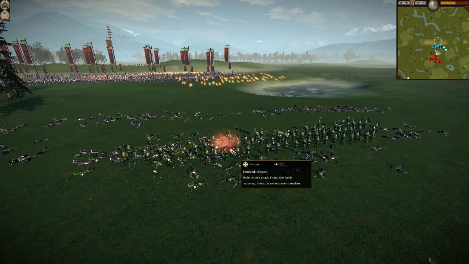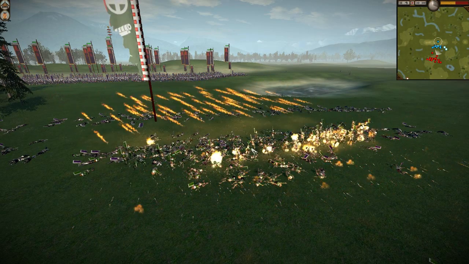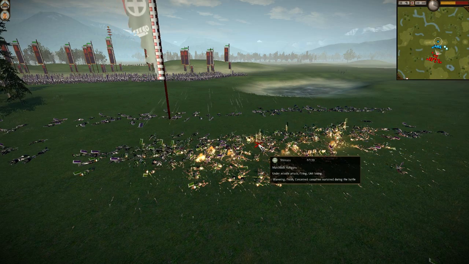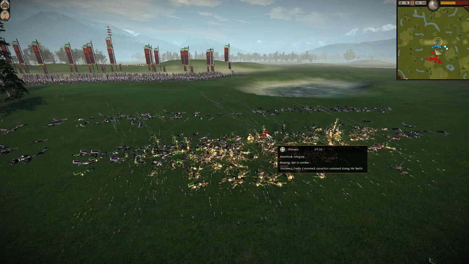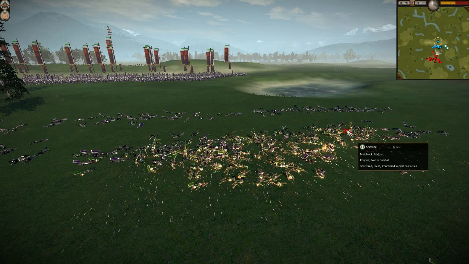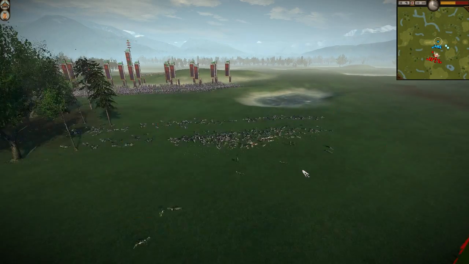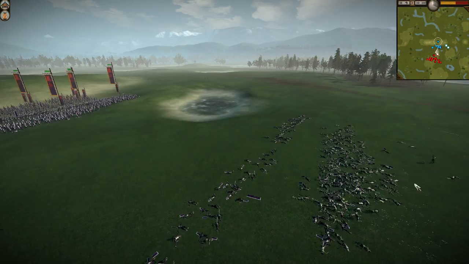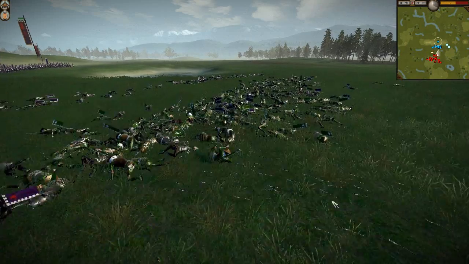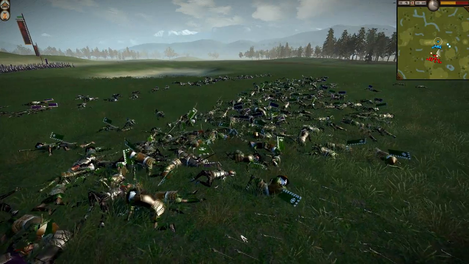Look at the number. It's dropping by the second. And only two lucky guys have survived it. From the 120 guys, so the slaughterhouse. Look at all that bodies. These guys are filled with arrows.